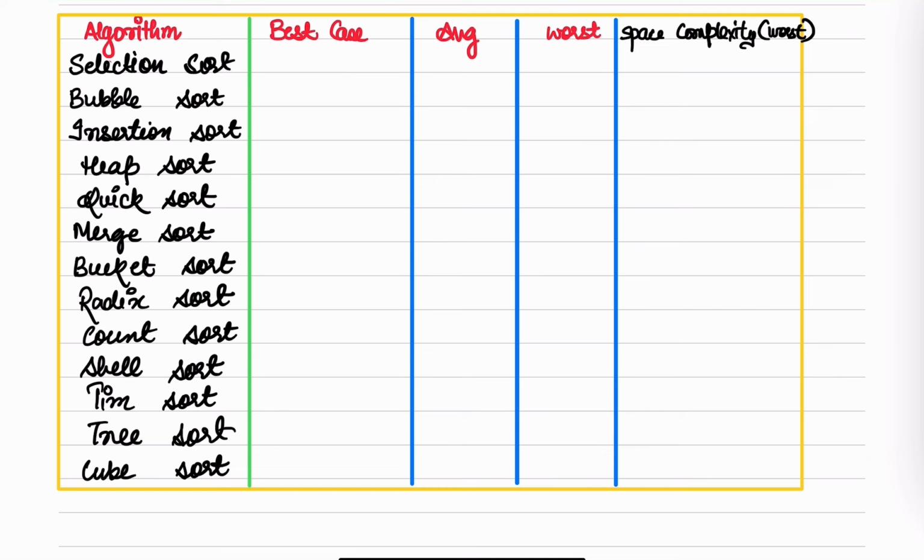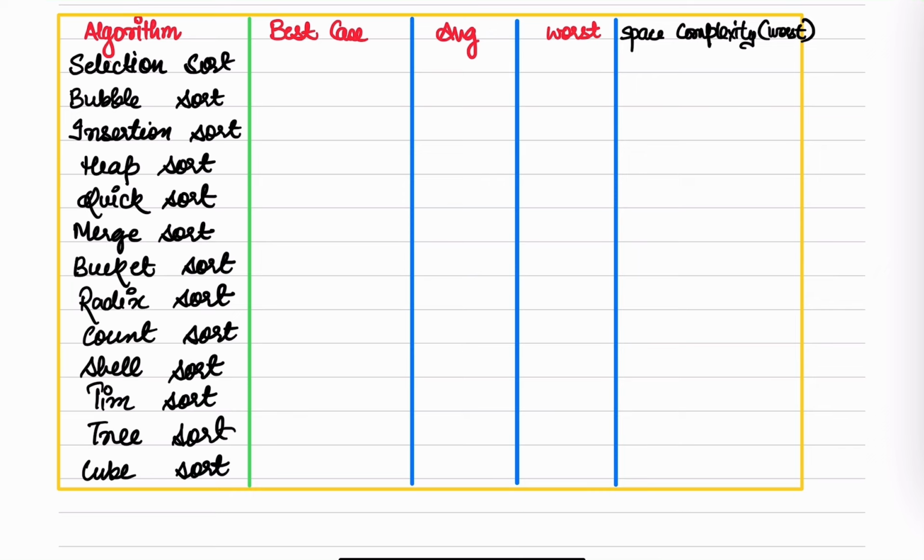But in this video we are just going to iterate through the list, that what are the time complexity in best, average and worst case. We have already seen what is best case, what is worst case, and what is average case. Best case, if you remember, is the minimum number of basic operations executed for an algorithm. Worst is the maximum number of basic operations. And space complexity, we have already seen, is the measure of the auxiliary space plus the fixed space, right? So let's go through this list and we'll see.